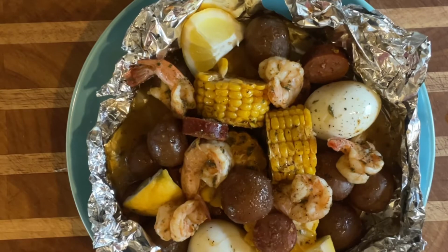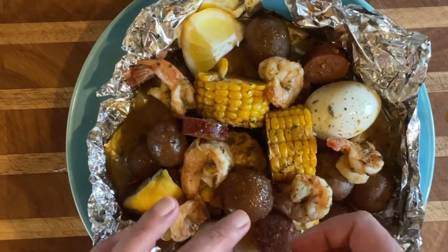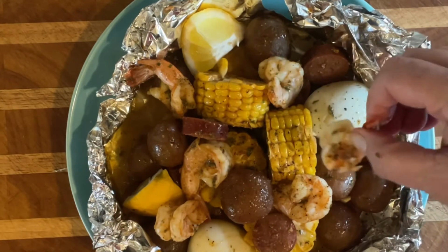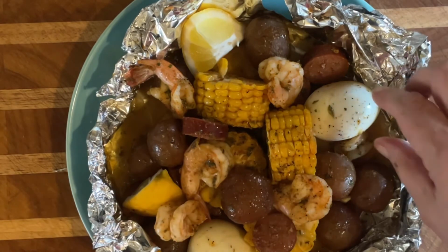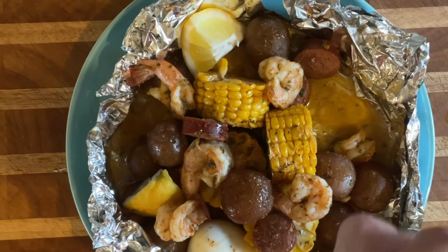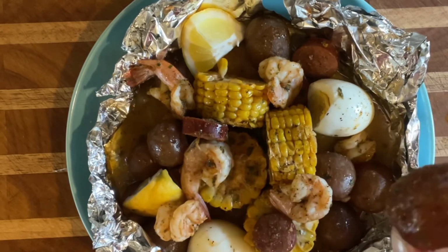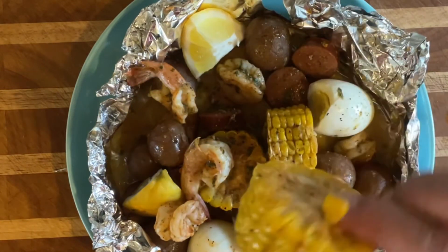Oh my gosh. You guys know what time it is. Look at these shrimp. Let's put a little lemon. Here we go. Look at that. Look at those flavors. Oh my God. So delicious. Let's try our egg. Delicious. Incredible. Let's have a potato. I'm using my fingers, guys, because it's just so good. So delicious. Look at this corn. Look at those flavors.